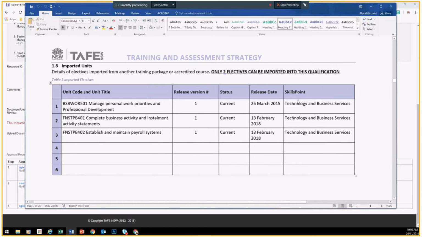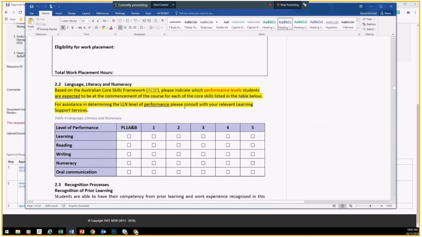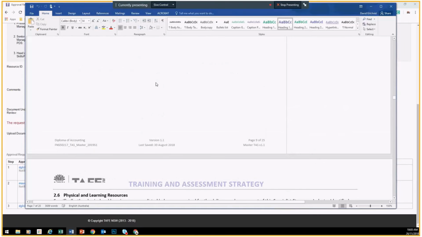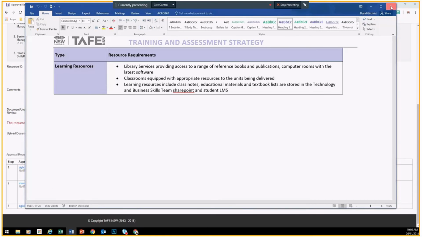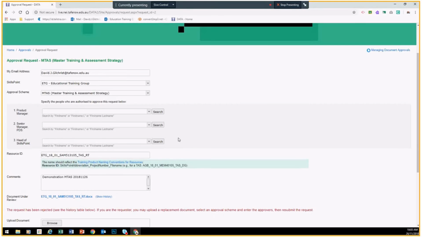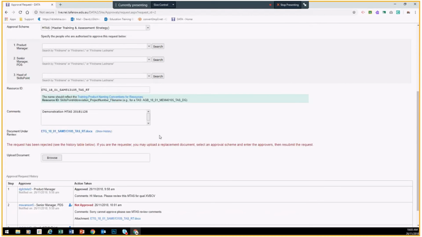So you'd review the comments and then make adjustments to the TAS as required. So I'd review Marcus' comments, I'd have a conversation, whatever needed to happen, and then now I need to restart the workflow with a new updated TAS. That's the original TAS that I started with.